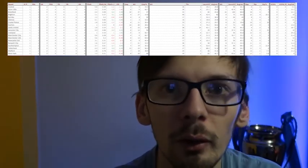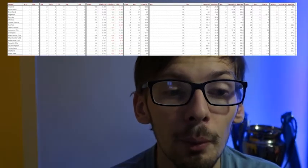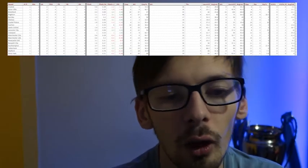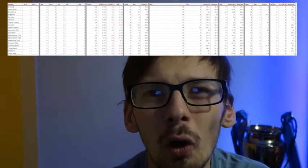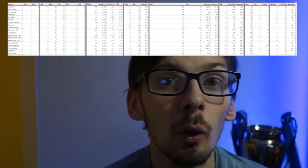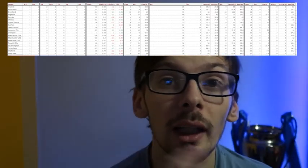This does not include penalties, but it's expected goals based on how likely the goalkeeper is to save each shot on target. Higher numbers indicate that shots on target faced are more difficult to stop and more likely to score. So again, a one-on-one is going to be easier to score, and therefore for the goalkeeper he's going to have a bigger minus than someone shooting from the halfway line and getting it on target.